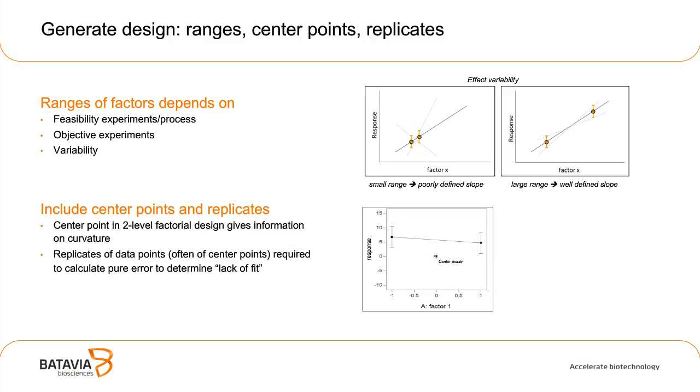Well, if it is a straight line and you have added center points to your design, the center points should fall on this straight line. Well, in this example I show here, you see the center points are lying far below the line. So the only way to have a model that is describing all 3 points is by having a curved line. So even if you do a factorial design, by adding center points, you can at least already get some information about curvature. Is there curvature? So if you need to do other experiments later on, you can see if you do need another type of design to optimize your process or not.